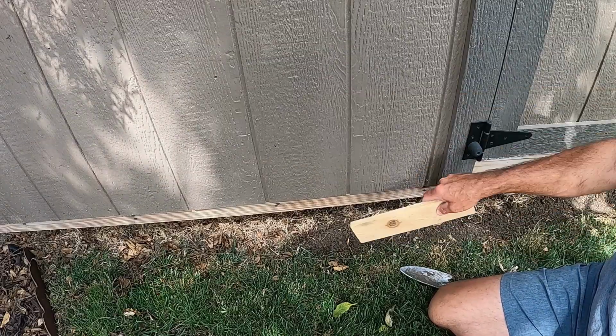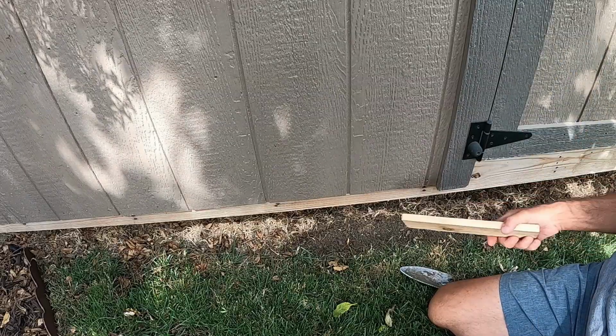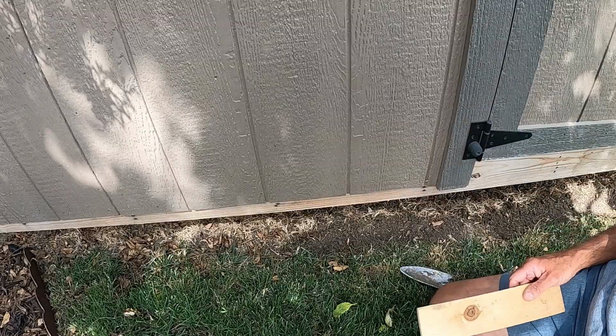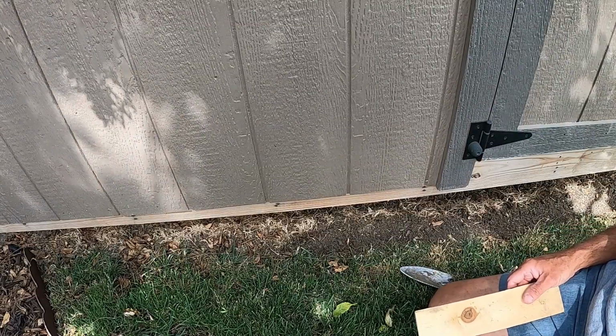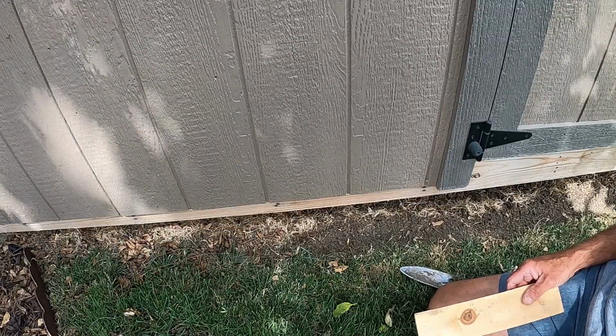I'm going to continue this up along here. Then I'm going to go down the other end and work on the other end, do the same thing. Come back and we'll fill that in. Then we can start cutting our boards and putting our boards in place. Yep, just a little work, just takes a little bit of time. We'll get this done and we'll come back and show you what we got going.